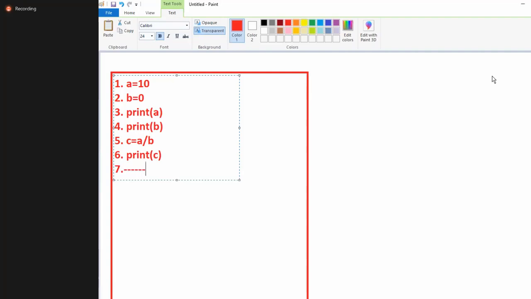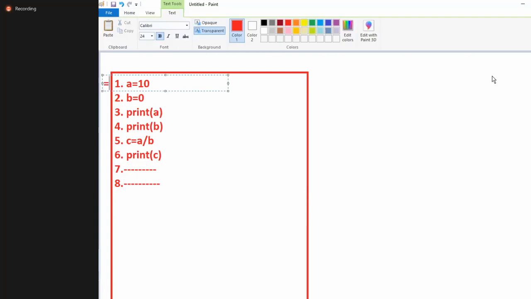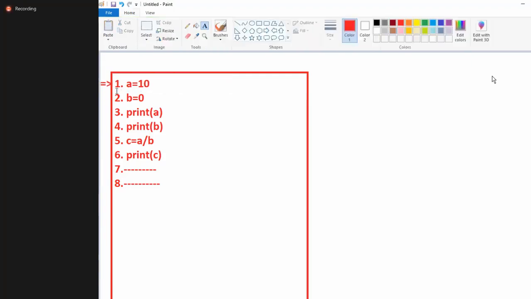Now, dear students, our PVM is ready to execute. Now PVM is pointing to where? Our PVM is pointing to line number 1. Tell me, is there any problem in line number 1? Problem means valid input or invalid input. Is there any invalid input in line number 1? Everybody must talk to me. Any invalid input? No invalid inputs are there. PVM will come to the next line.